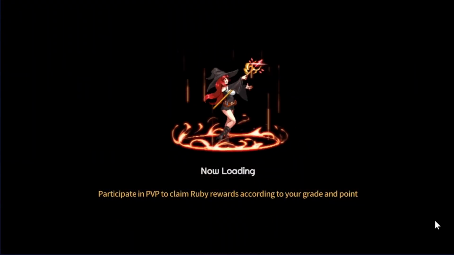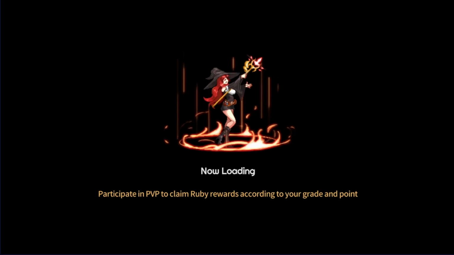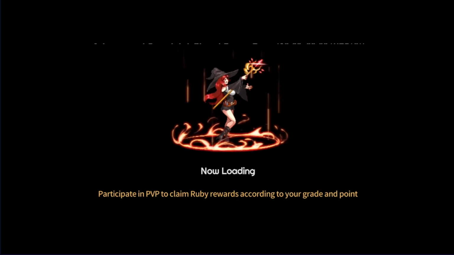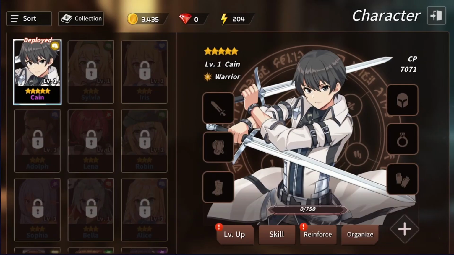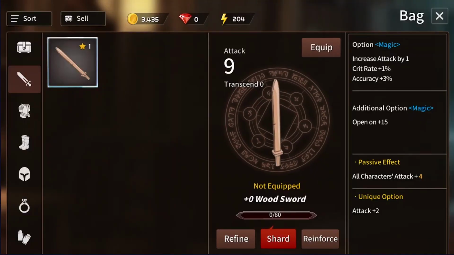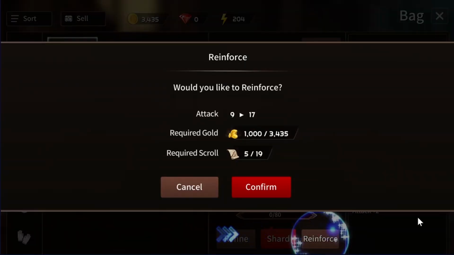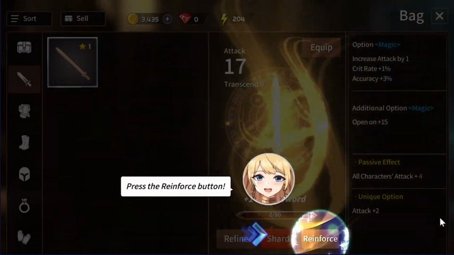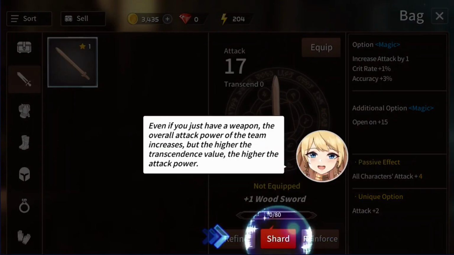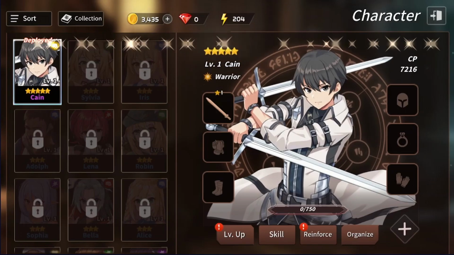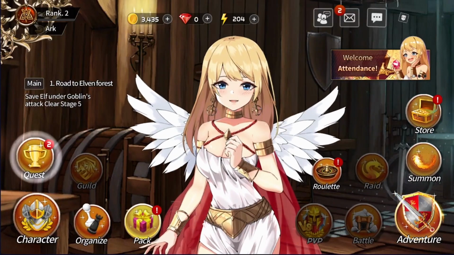Just now I pressed the quit button. Over here you continue on doing the same method again, until you are forced to reinforce. So around here, you have to click the confirm button, and you spam it until we are going to summon another character. The character we're going to be summoning is Iris.